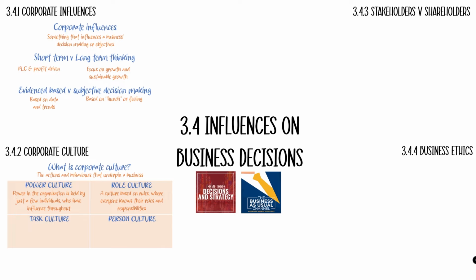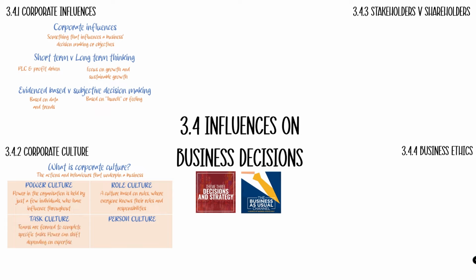A role culture is more like the organizational hierarchies we looked at in organizational structures in 1.4.3. This is where there are clear rules for everyone. Everyone knows their role. Everyone knows their responsibilities. And so, within our school, I have certain responsibilities based around my job. Others have other responsibilities based around theirs. And so the culture, the power, the decision making, the way people behave, the way people lead is based around the roles and responsibilities that people have.